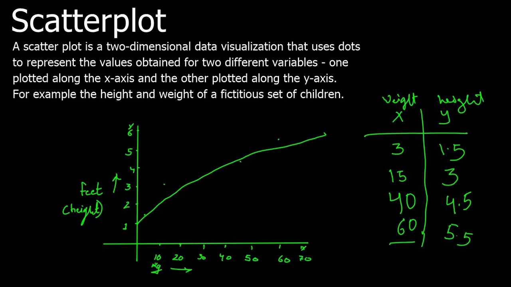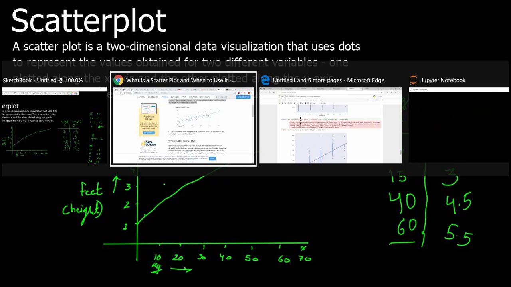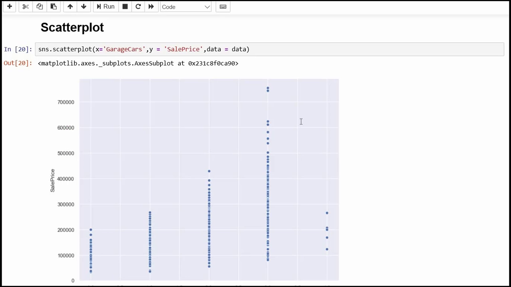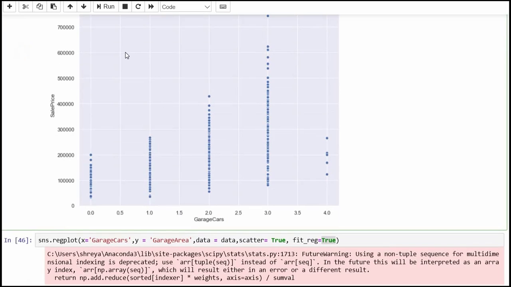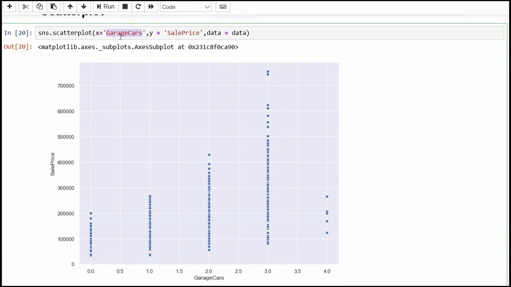So let's see how scatter plots are plotted with respect to the same data that we have. To use scatter plots, you can use the Seaborn library, and .scatterplot will plot the scatter plot for you, where on the x-axis you give the feature name. I have given garage cars, and on the y-axis I am plotting sales price, and with that you have to pass the data frame, right?